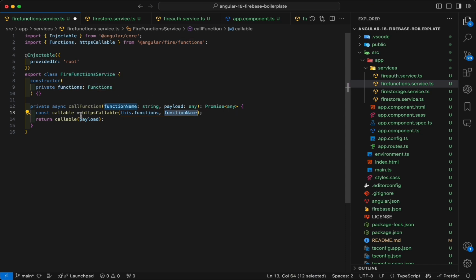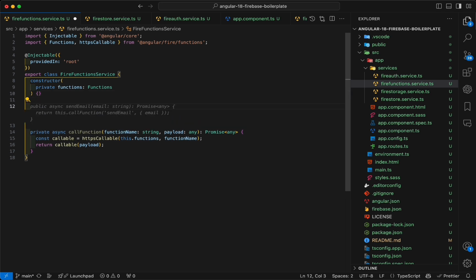But if you need functions that will be called in different contexts, say, for example, from another server or another application, then you might want to create on-request functions, in which case you will need to call them using other methods such as fetch or request or Axios or any other HTTP client.